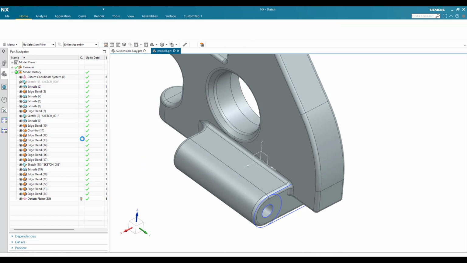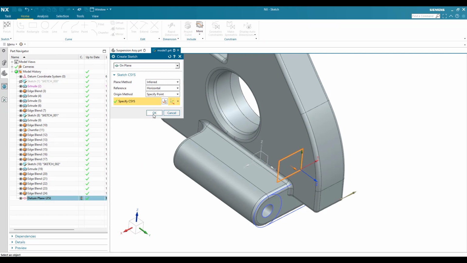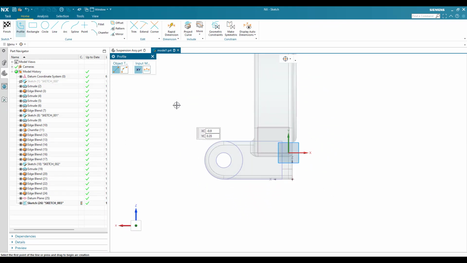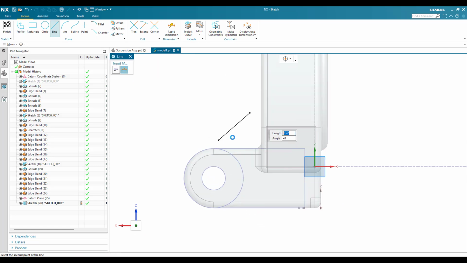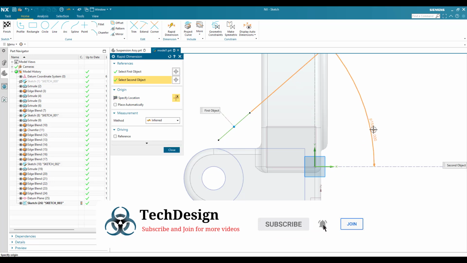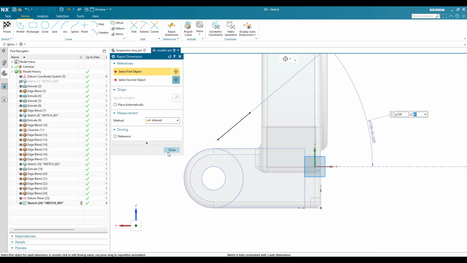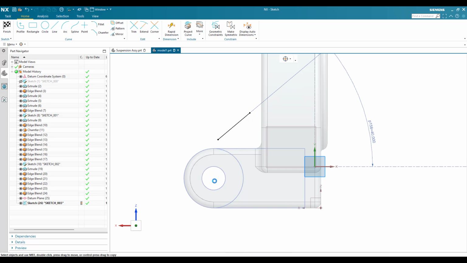Now go to the sketch environment on this plane and click OK. Now we can draw a line here, and we need to provide a dimension for this. Press D, and the angle between these two, the x-axis, is 40 degrees.